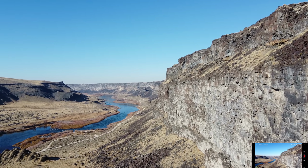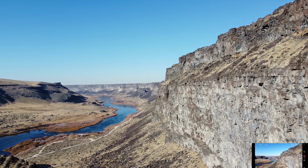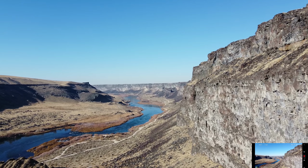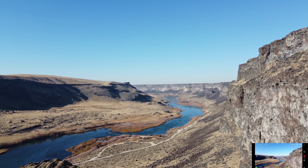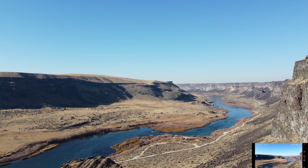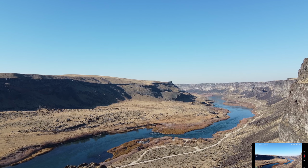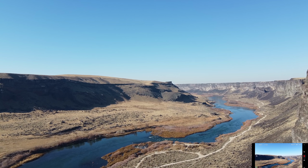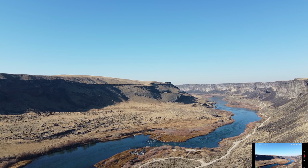That was kind of odd, because I was faced right at the drone, and it's above, yeah, aircraft signal interference. I don't know what that is, guys. It shouldn't be out here. Let's get away from the canyon wall. That might have something to do with it, you know. Yeah, so my FPV is just locked up right now. Ah, there we got it back a little bit. Oh, now we lost it altogether.